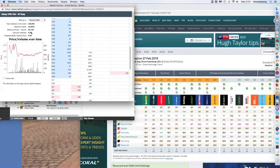And at the moment, this horse is sitting at 9.2. So I think there's a bit more movement out towards the 10 mark. And then it might settle down around about the 10 mark, or it might continue to drift. But certainly back down at 7.8, you could make 1.5 to 2 points on that. So that's a relatively easy way of making a little bit of money: wait for the Hugh Taylor publication on At the Races, watch the price come in, and as soon as you see it turn, lay it off. So get it in somewhere around there, and then you'll see it drift another point, 1.5, maybe even 2 points. So that's a nice little earner for you if you want to do that.